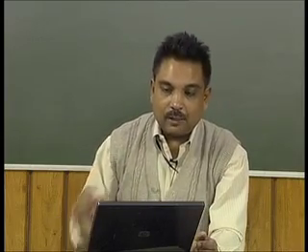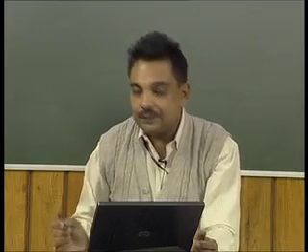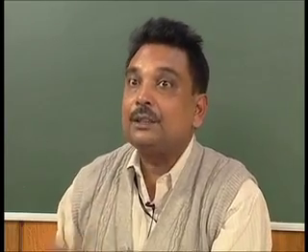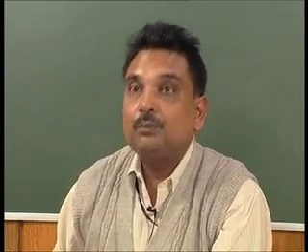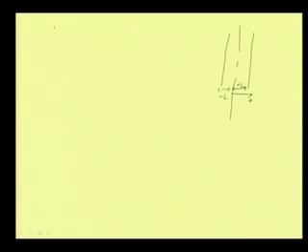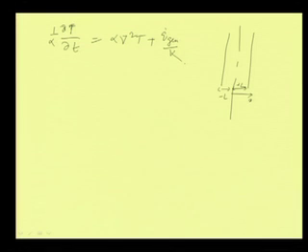Under that situation, the general conduction governing equation is reduced to Poisson's equation. I will show you how. We have seen already that 1 by alpha del T by del t equals grad square T plus q dot gen by k. This is the very basic conduction equation, and according to our analysis it is steady state.